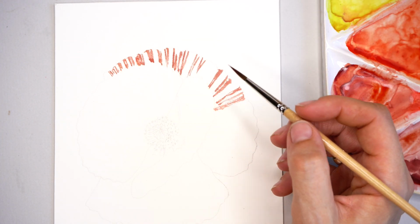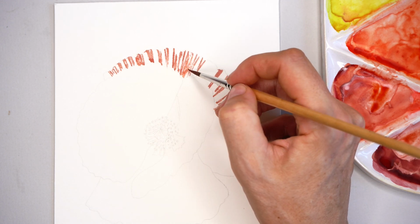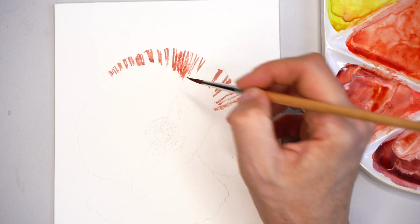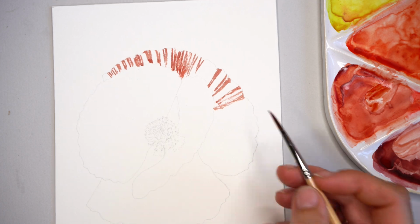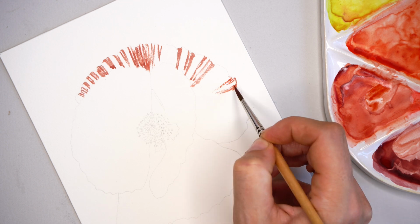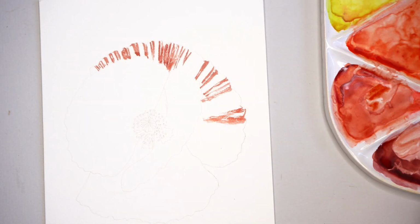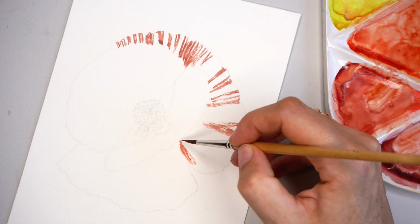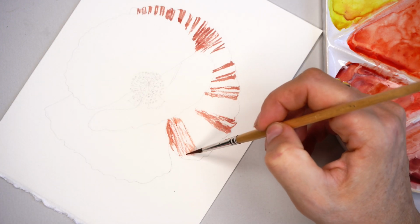I'm not recreating 100% the same folds that I see in the reference. I get the characteristic look of these folds and I recreate them on my own, adding some artistic movement. Don't make them very similar. Try to apply them very differently, in a different thickness, one longer, one shorter. Take a look at the reference, really understand how those folds are being created on this beautiful poppy flower.